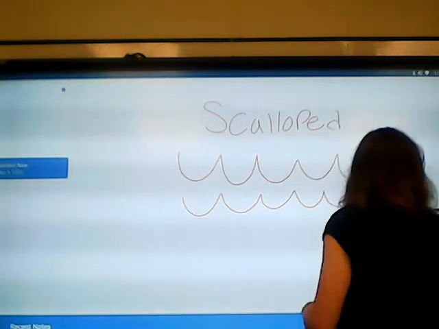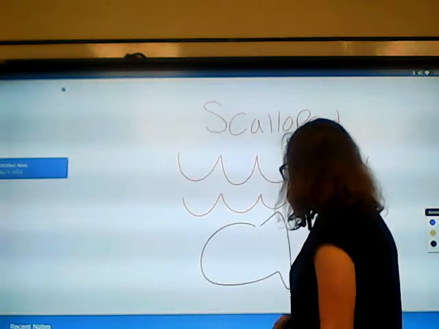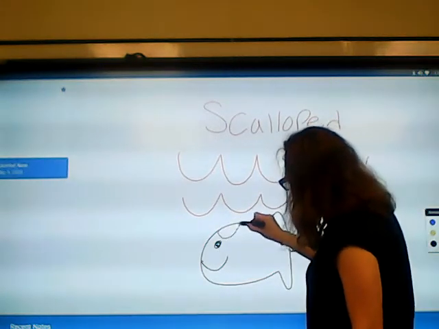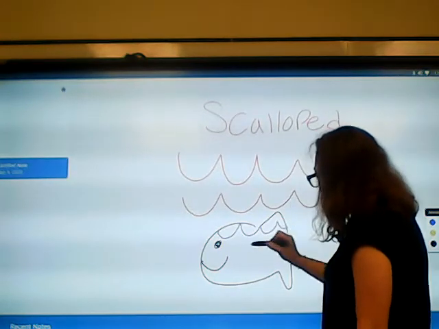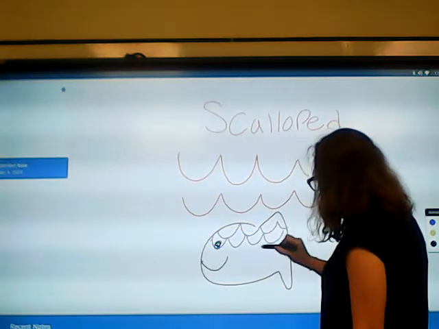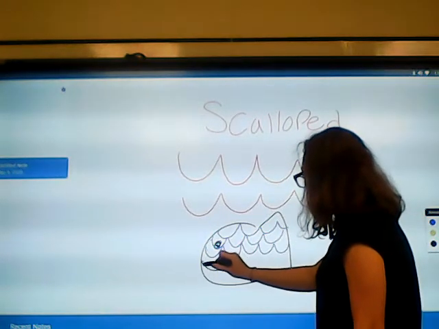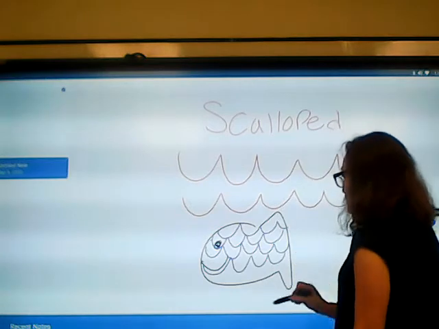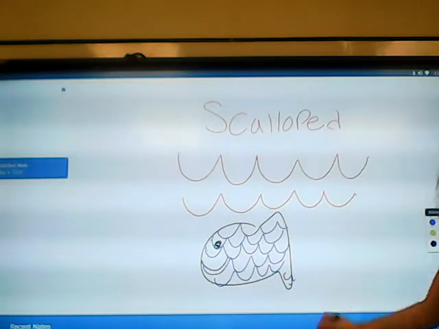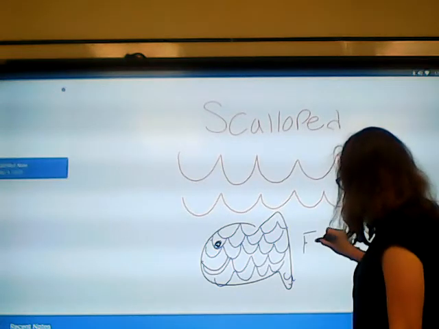Yeah. All right, now I'm going to make y'all a fishy to show y'all what I mean by that. I'll give my fishy an eye and a smile. And I'm going to make my first little scales. Then I'll keep connecting them until the whole thing has scales. I'm kind of rushing this because we have a lot more lines to do, but just to show you guys what I'm talking about. Here's our fishy. Yay! We're going to name him Frank.